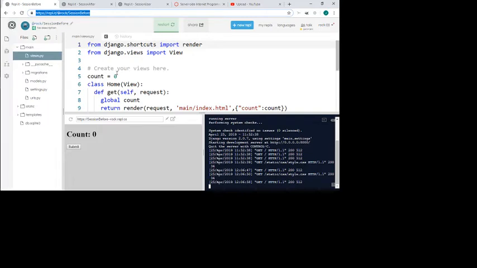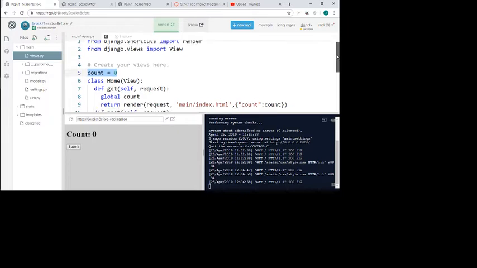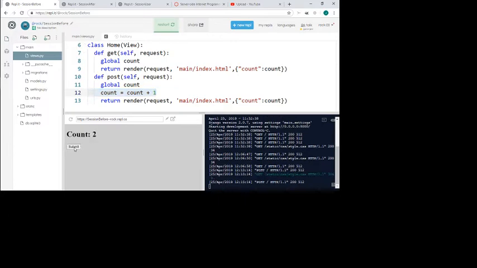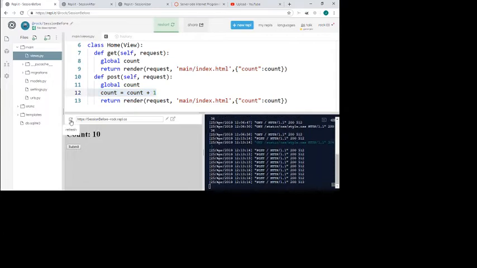So here I have a global variable count. That's going to keep track of how many times the button's been clicked. The get code for this page is simple. Just display the count. The post code is almost that simple. It increments the count before displaying it. So every time I hit submit, count goes up. If I refresh, the count won't change, but I won't forget the count.